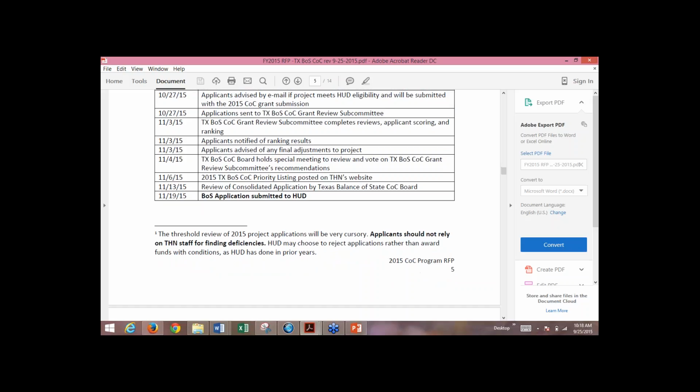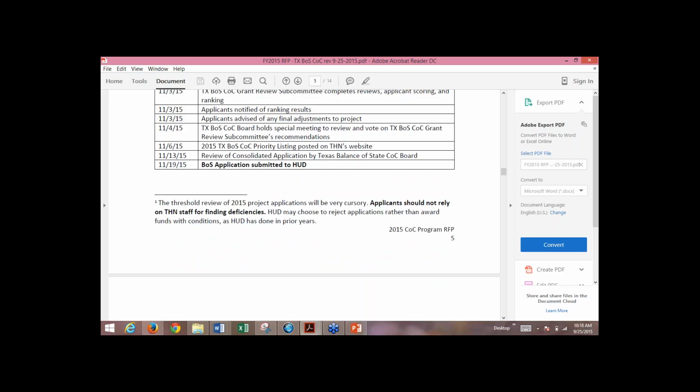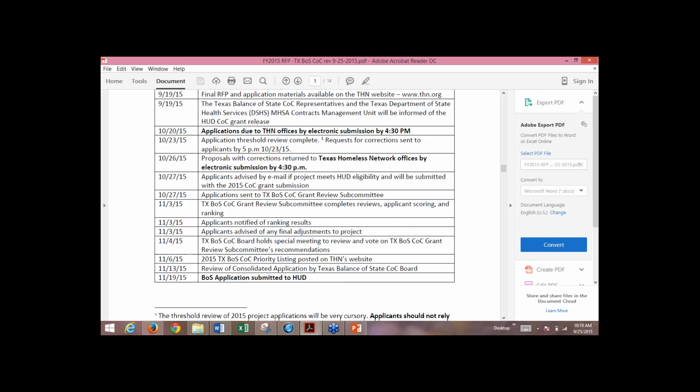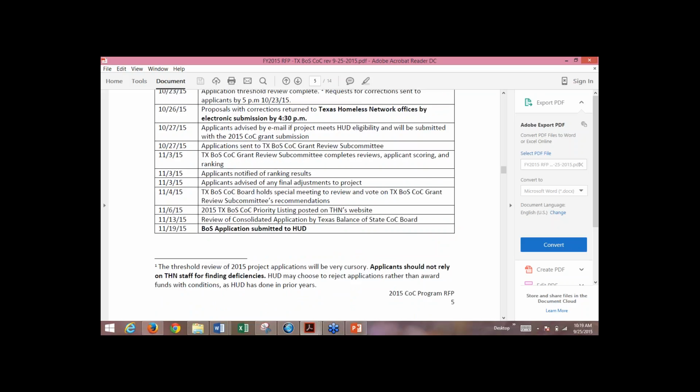On the 13th of November, we'll be reviewing the consolidated application with the Balance of State CoC board, making sure all of our I's are dotted and T's are crossed, so that way we can submit by the 19th of November. Even though HUD says it's complete, we're going to try and get it in on the 19th because there are 3 extra bonus points available for turning it in early. We'd like to get our CoC application points to the fullest extent possible. So everyone staying on top of these previous deadlines is really going to help us turn that in early and get those 3 extra bonus points. It will boost us up to the top.